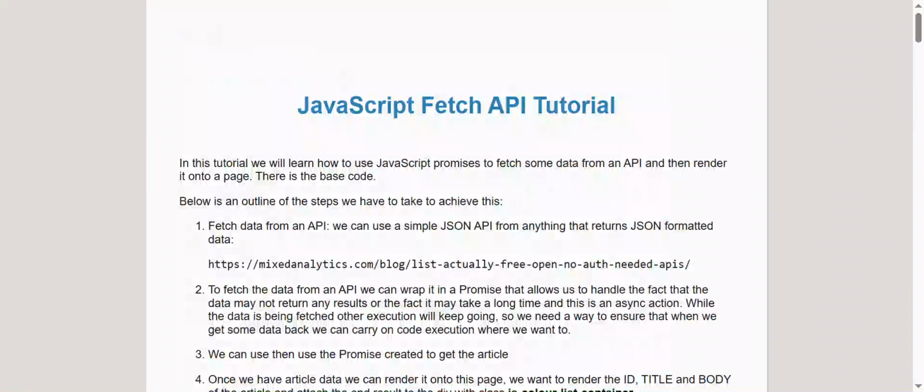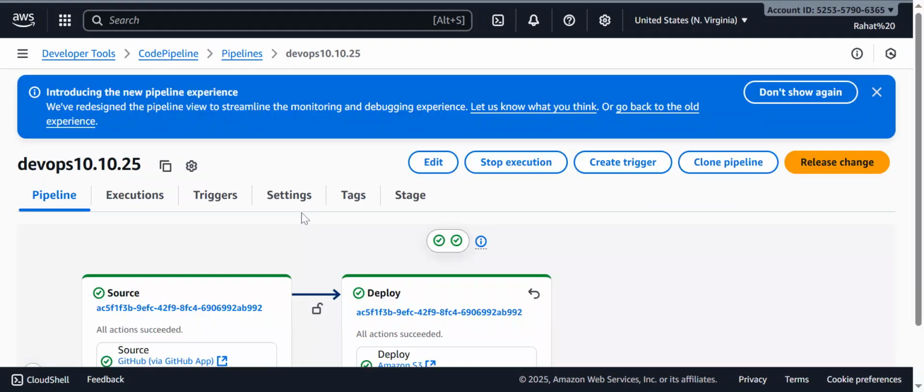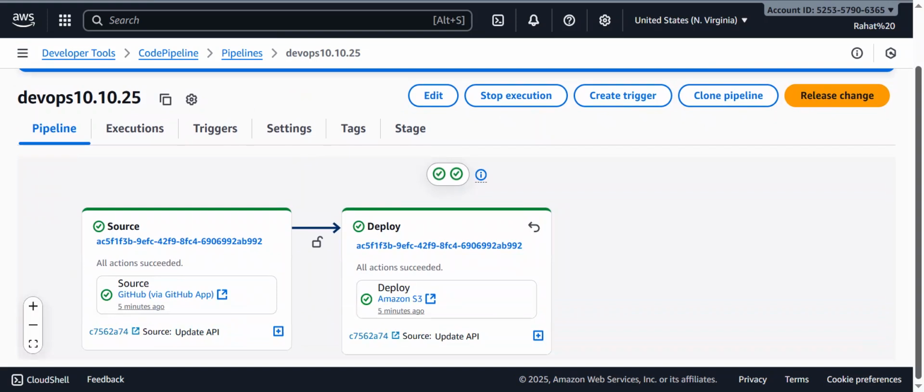Let me check again. Did we skip any step? So now you can see it takes some time to update, because once we change the GitHub, it triggers from the main file, and you see it's gonna deploy it. So it takes a few seconds. You cannot go right away.